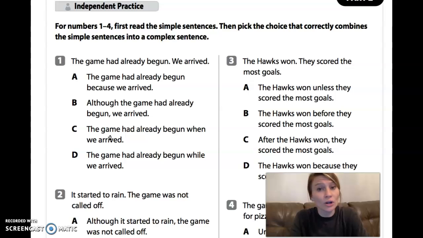It's really important, my friends, that you don't just guess. You have to read each and every one and see which one uses the conjunction correctly. Okay, so this is going to be a lot of slashing the trash. Get rid of those sentences that sound weird. You're like, that's not right. That's going to help you today. All right, good luck. There's only 4.